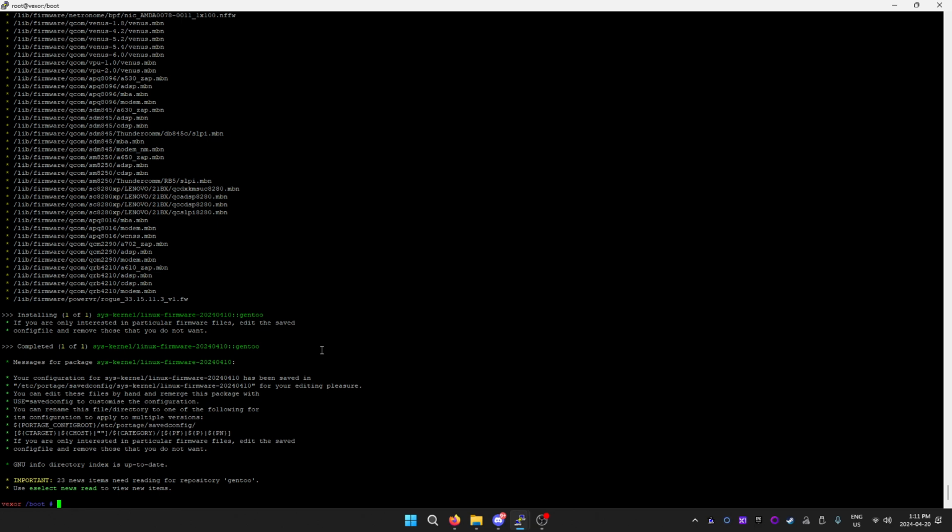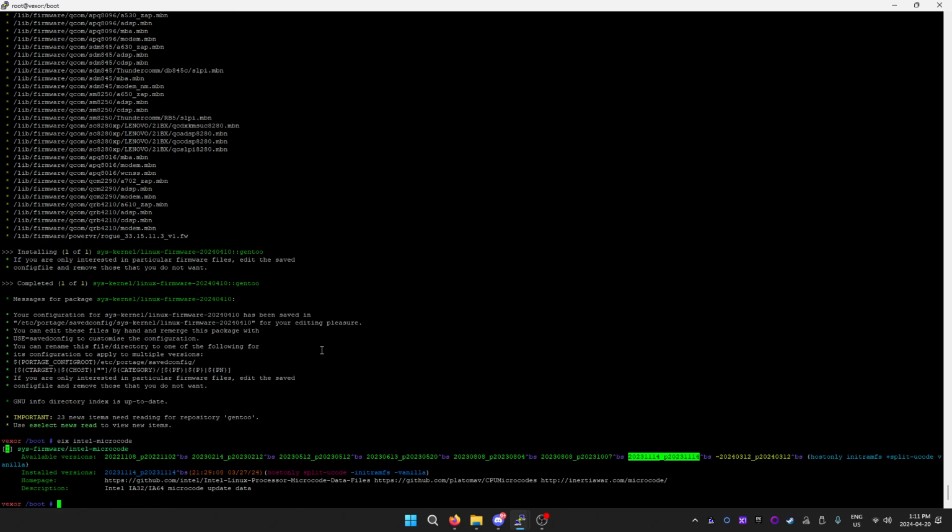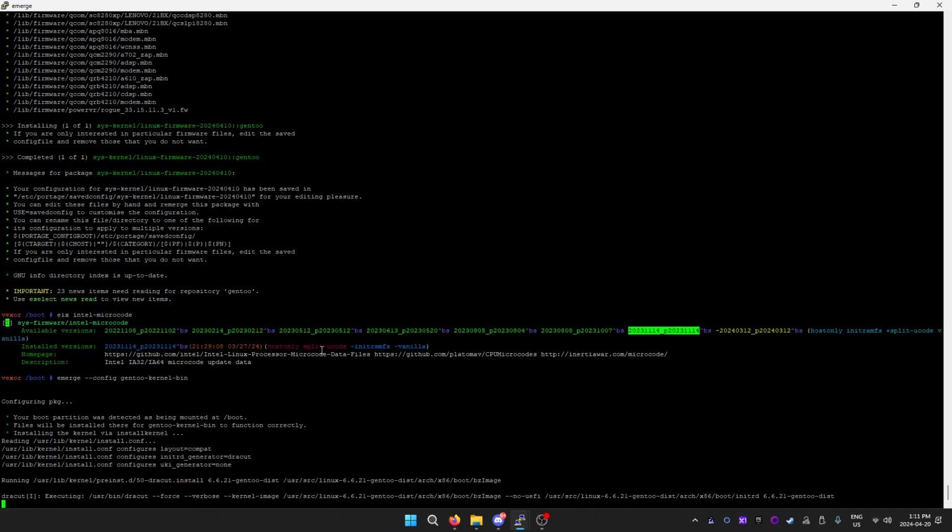So you would have installed Linux firmware or Intel microcode, which is the Intel CPU microcode patch files. And then your kernel initramfs is regenerated by Dracut doing this, right?